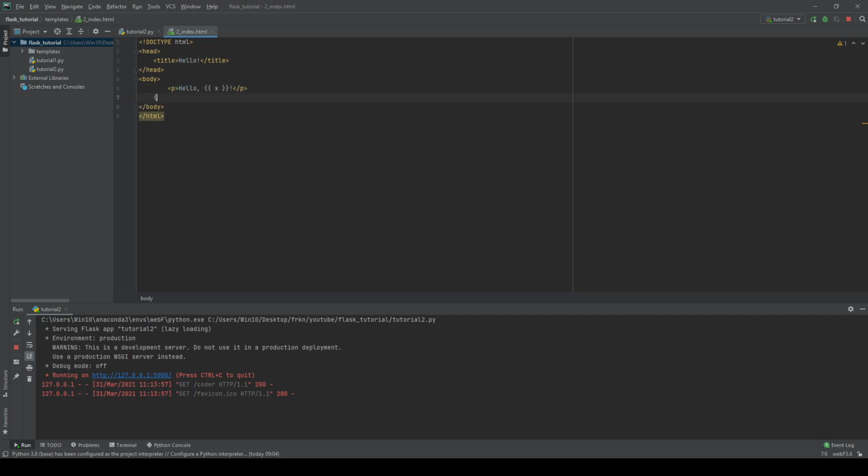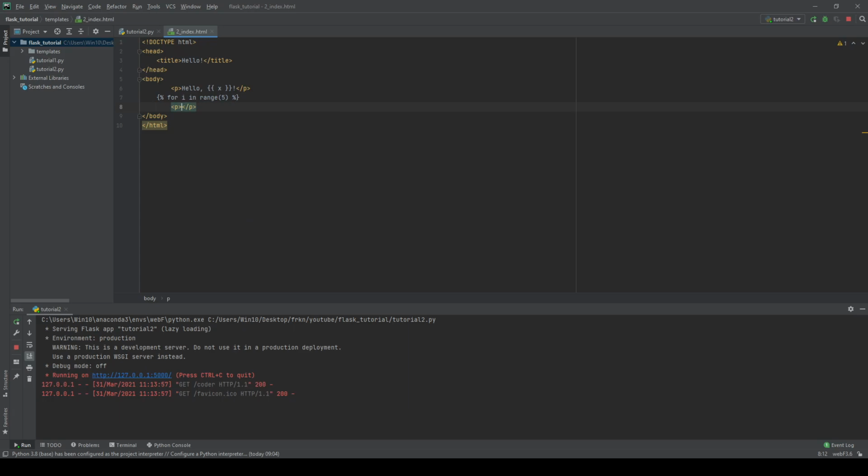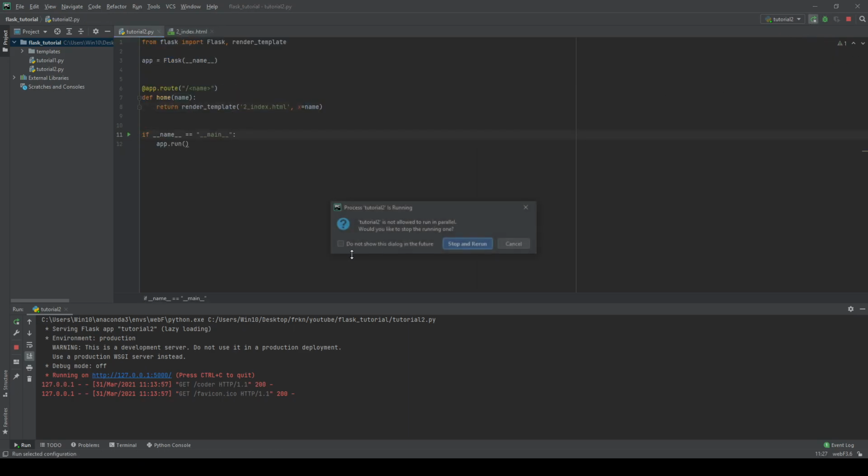To use a for loop we need curly braces and a percent sign in here, and for i in range, let's say 5, and we can actually write our i number in here, and we need to end this for, again in curly braces, with endfor. Alright, I'm going to save this and rerun this.